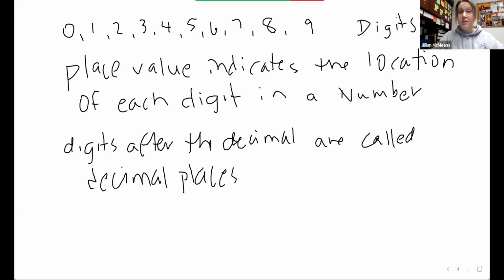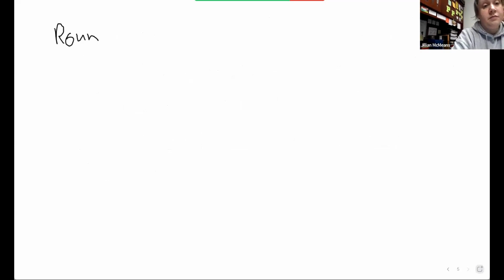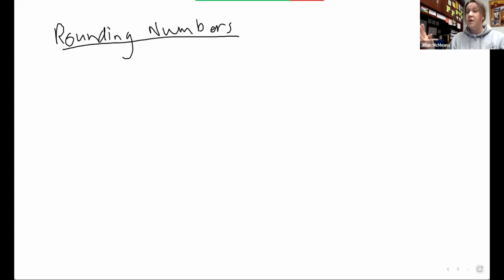Definitely make a point to memorize place value, because if you don't know place value, you're not going to be able to do rounding. Okay, so let's talk rounding and then we'll look at some examples. So, rounding numbers. The whole point in rounding numbers is you're just seeing what am I closer to? Am I closer to this place value or that place value? I'm not going to write out the definitions, but we're going to go over some examples. I'm just going to talk you through it.